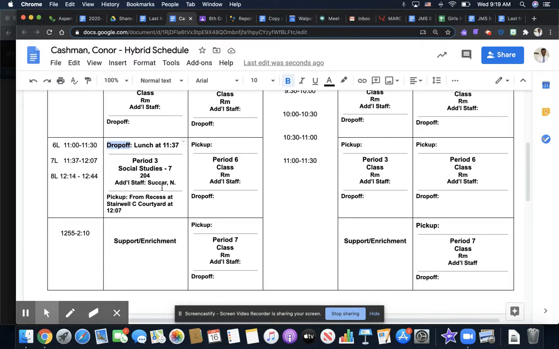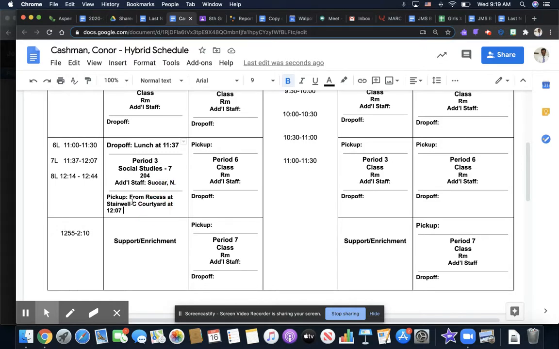Here it says additional staff. Nadine, I put you here, but that is not accurate right now. So just know I put this in just to show you guys the importance of putting in additional staff there if you have it. For coverages, I think we'll be stretched very thin, so it's important if there's an MSN, an ESP, someone in that room already that you list here.